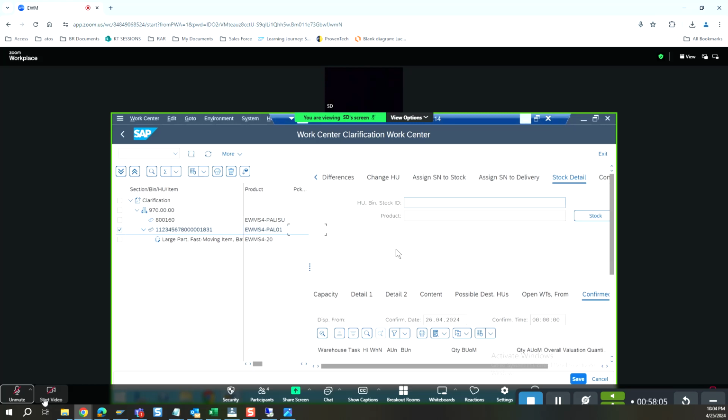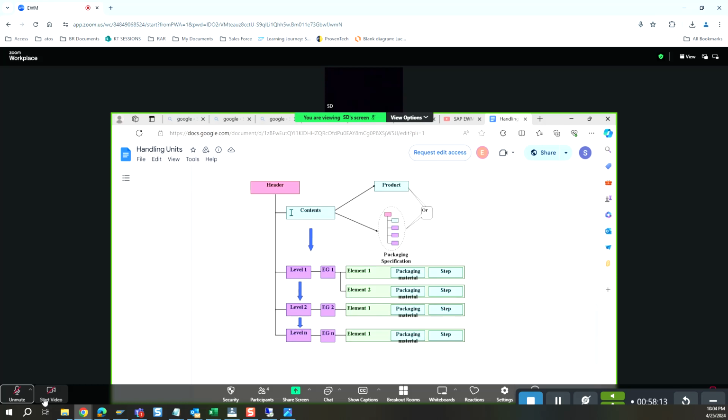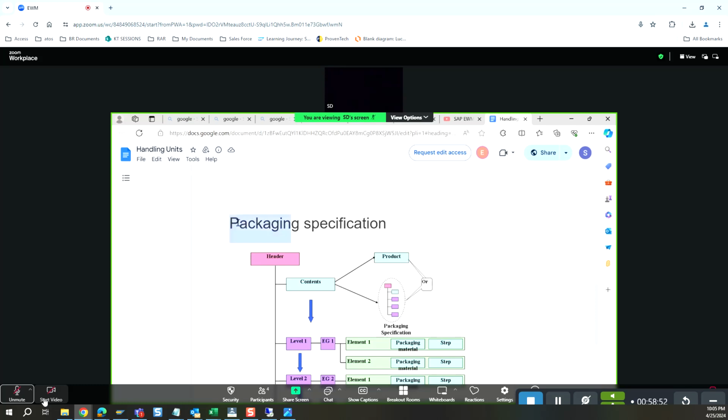Here you are discussing about the product. So this is level 1, level 2, level 3. So how many levels do you want to pack? These are defined in the packaging specification, and each level, how much quantity, what is the unit of measure. So suppose this level is 1, 2, 3. So this is the main level, this is the secondary level, tertiary level you are talking about, and how much quantity inside this one, and finally what is the pallet level. So this information is under the packaging specification. So that is the difference between the HUs and the packaging specification.